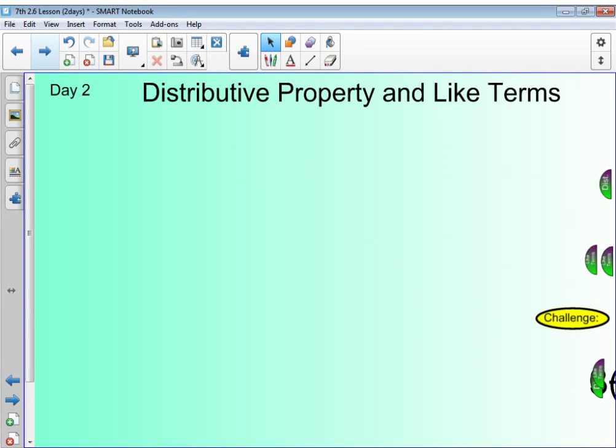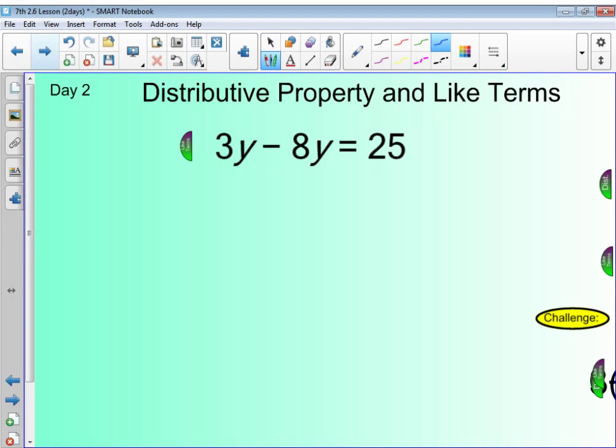All right, so let's try another one. Okay, so we have a 3y and a -8y. So we need to think of it as 3 minus 8 or 3 plus a -8. This is positive. This is a negative in front of that, so those are different. We're going to find the difference is 5. The larger number had a negative sign in front of it. Put our y equals 25.